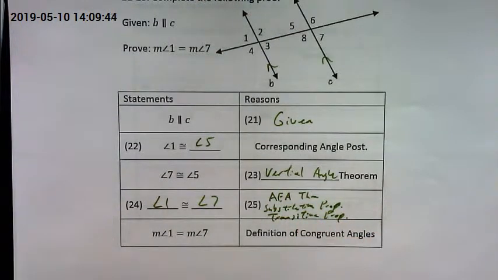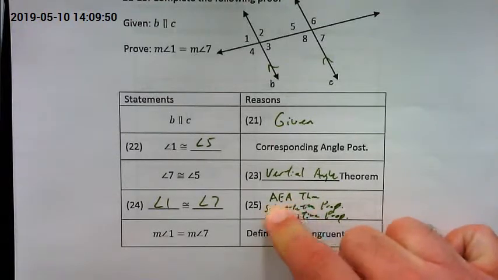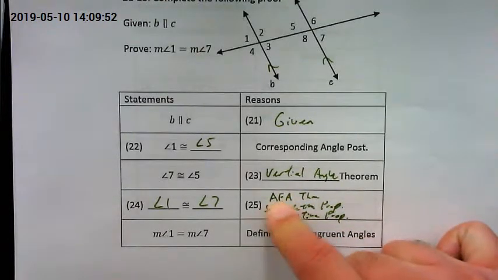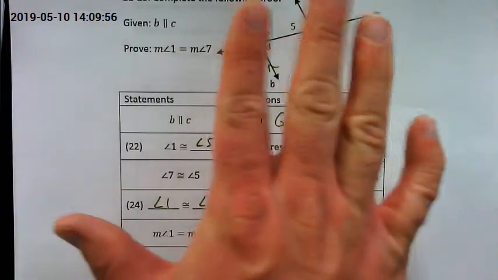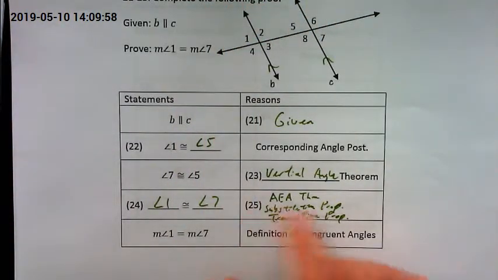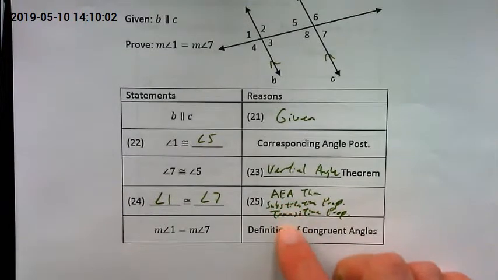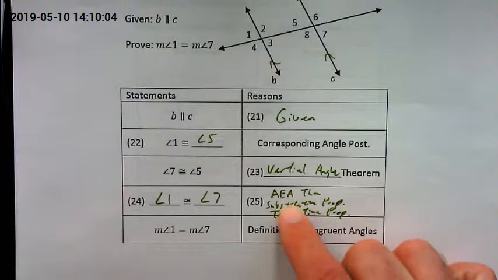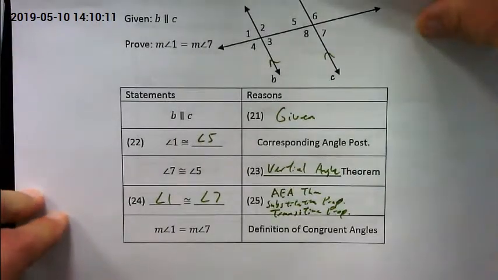So again, you've got to remember, there are different ways to do a proof. At this point in the year, we hadn't really done this one yet. So this one we talked about afterwards, after this section. I think this was from a quiz that we had done. So we hadn't talked about this one yet, so that wouldn't have been something we could have used yet. But these two, we had already talked about, so you could have used either of those. Any questions? All right, let's move on.